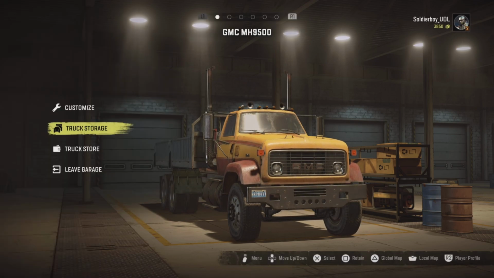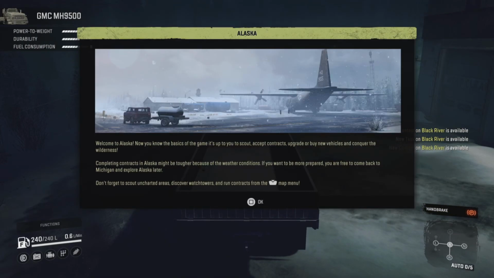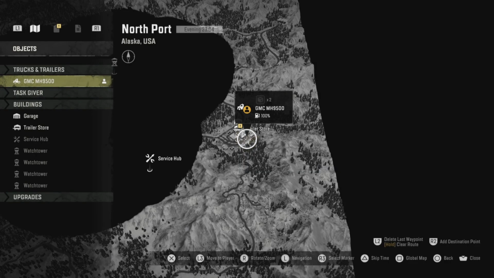This isn't the ideal truck, I'm guessing, for the snow and ice, because it's a road truck. Doesn't like mud. And there we have it. The tutorial is done, simple as that. We are now left to decide what we want to do and when we want to do it. We are free to do what we want, including, as it says there, coming back to Alaska in the future rather than doing it now, and we could head back to Michigan. But we're here, so we might as well try and do something whilst we're here, and then we can make a decision whether we're staying or not.